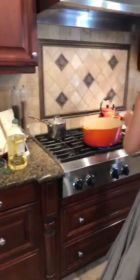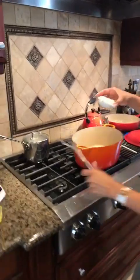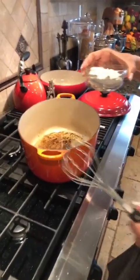So this is the drippings. And then I'm going to now add in the flour. Okay, I'm going to add in the flour. It's like a half a cup of flour.